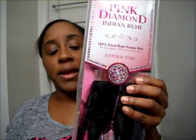And get right into everything. The hair that I'll be using for this sew-in tutorial is by Pink Diamond, Indian Remi Natural Yaki. I got it in a color 1B. The length that I got is a 10-inch as well as a 12-inch.